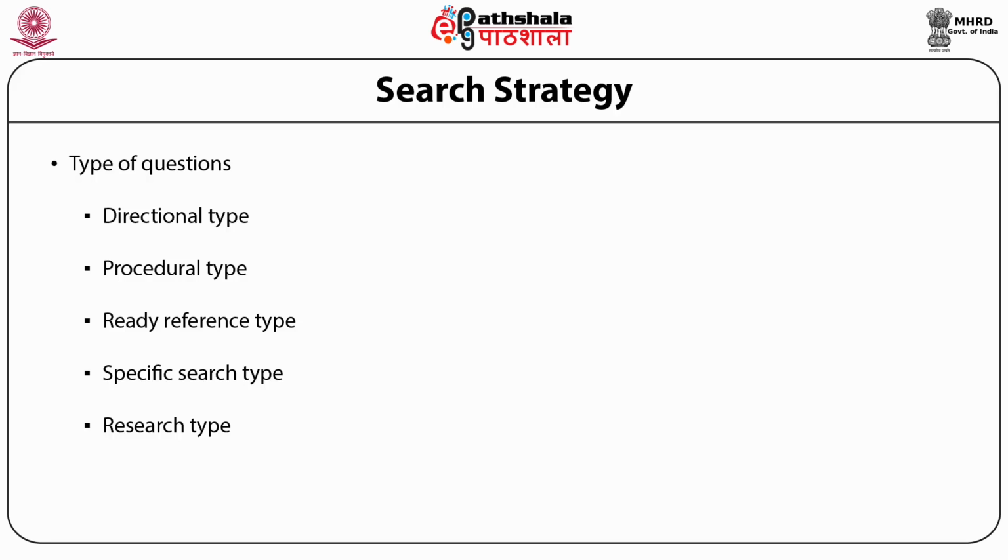These are questions such as what is the capital of Zimbabwe, who was the first president of America? When will the next solar eclipse occur? What is the per capita income of India? How many newspapers are published in India? Etc. These types of questions come under ready reference type of queries.